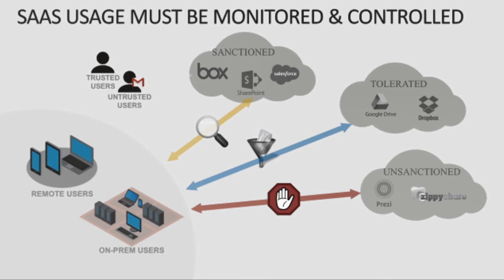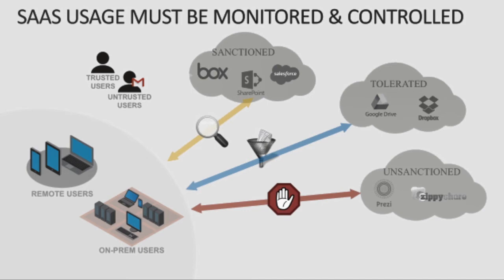And then there is that middle category, the tolerated apps, which are used by your partners and by your vendors. We actually have a lot of auditing companies we work with. Our finance teams work with them very closely. So we need to allow those apps, but at the same time, we need to monitor what's going on in those apps. So this is the landscape of the SaaS applications you have.